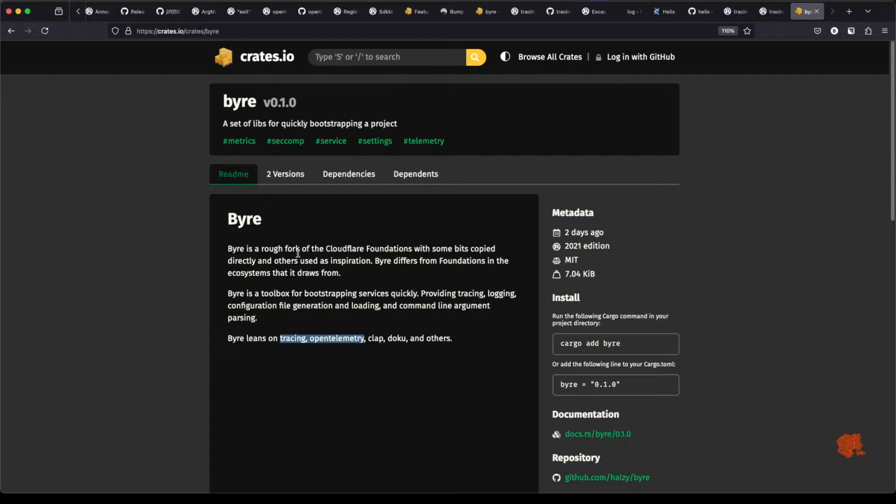Instead of slog, which is what Foundations is using, we're using just tracing with a logger. We're also using Doku for not command line, configuration file generation. We also changed the way that command line parsing was handled, although it's very, very similar.